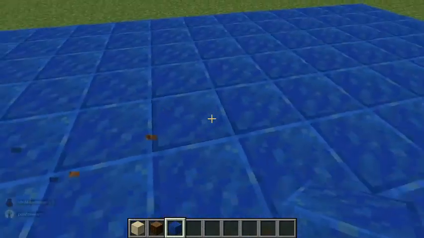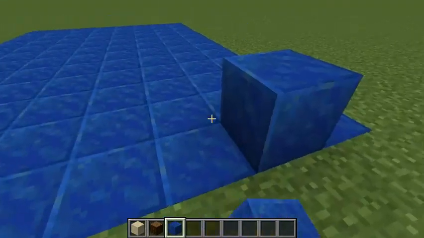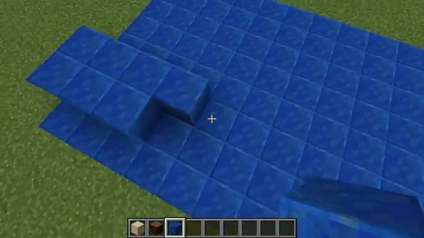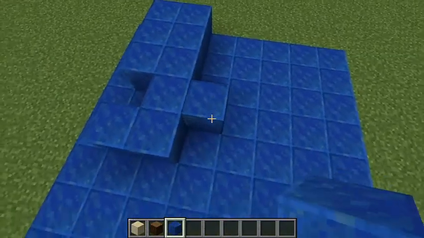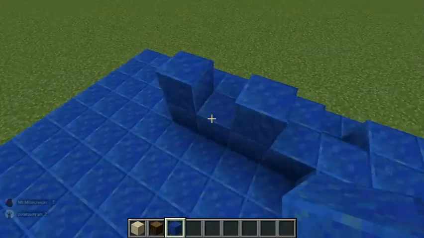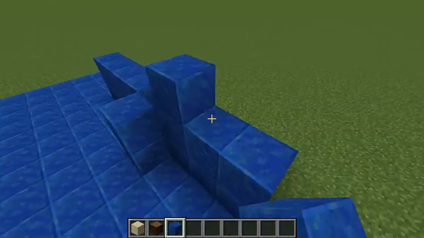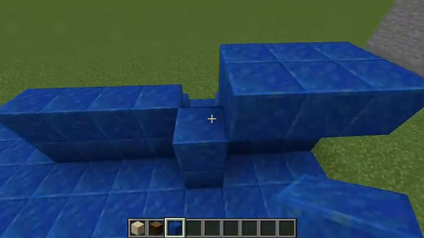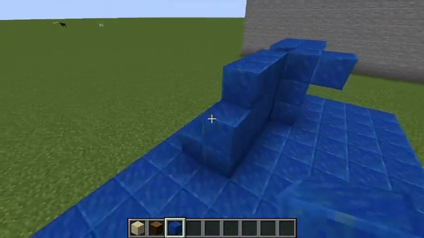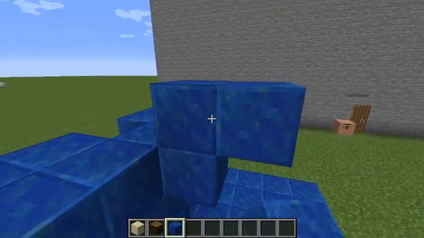Oh, dude, this is... Oh. All right, we'll build a wave. I don't know how to build a wave. Make it look somewhat natural, so like that and that, and that and that and that. Nope, that. I've never really built a wave before, so I don't even know what I'm doing. Do that, I guess.